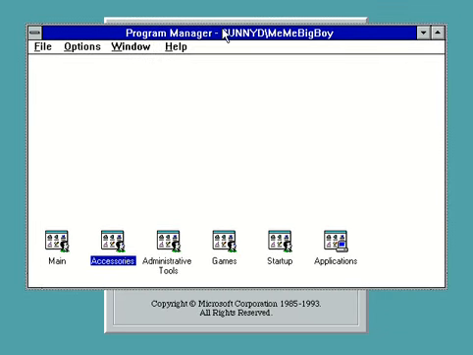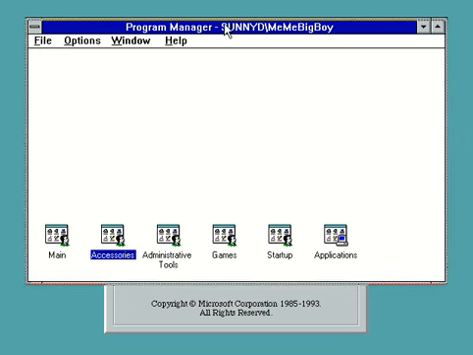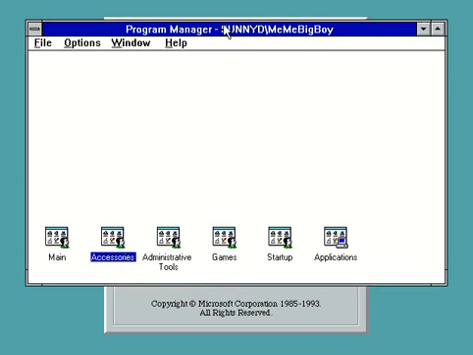The difference between this and 3.1 is that the UI may look the same, but actually it's completely different under the hood. You see, Microsoft Windows started as a graphical shell for MS-DOS, like Windows 1, 2, and the 3 series. Those were all 16-bit, and they were not separate operating systems. You needed to have MS-DOS on your computer first to install Windows.